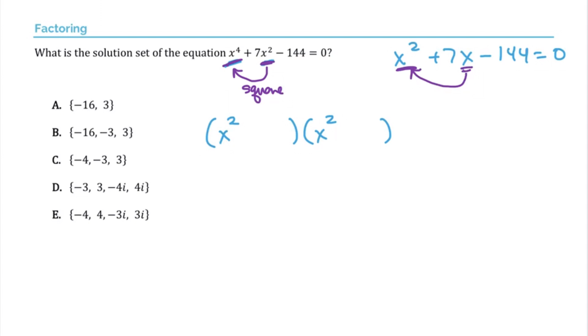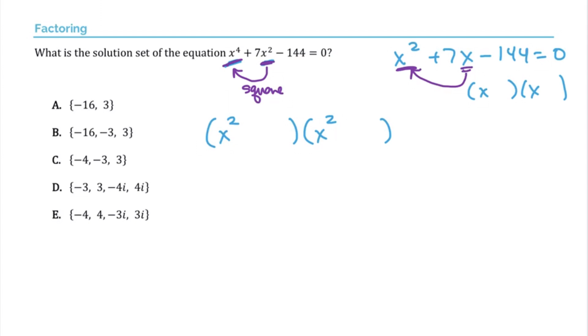And what we can do is think, okay, how can I get x to the 4th? I get x to the 4th with x times x cubed, or with x squared times x squared. You always want to jump to the x squared and x squared because there's a 99% chance that that's going to be the right answer, especially on a standardized test. Unless, of course, you're taking a test at school where they're challenging you on more complicated applications of how to factor when you have powers higher than 2. So now that I know that over here I would have had an x and an x, but now I just have an x squared and an x squared, we can do the rest of it exactly the same.